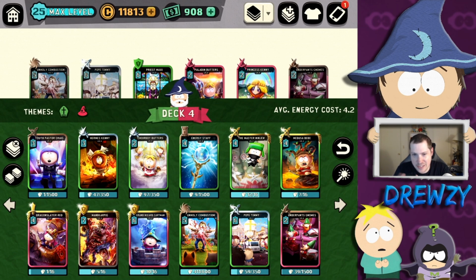I have seen different iterations of this one as well, but it's a relatively high energy cost, but there's a double tank focus with Man Bear Pig and Grand Wizard Cartman, which can be effective potentially in this meta. Obviously, you want to slow play it. Energy Staff is going to be your friend. Youth Pastor Craig will need to be used at the right time to keep your tanks hopefully alive longer. And this deck isn't always going to work, but it can be fun sometimes. It is kind of an option.